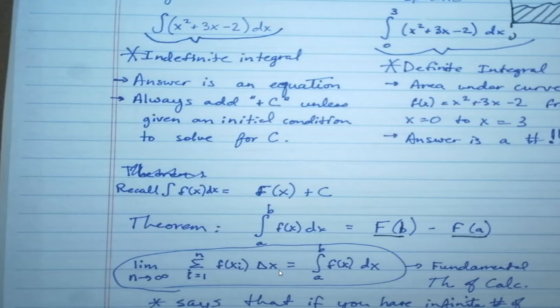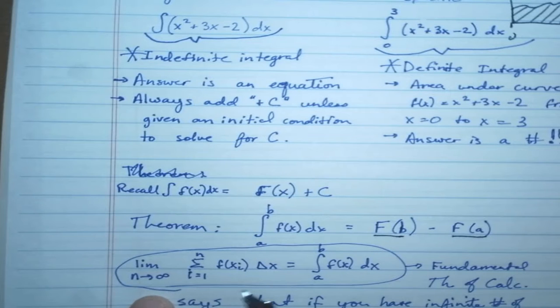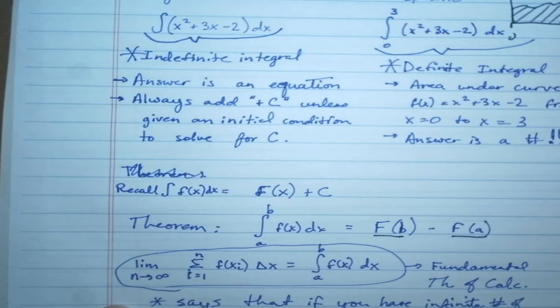All right, last thing here is the fundamental theorem of calculus. I want to throw this one at you. The fundamental theorem of calculus says if you take the limit as n approaches infinity of the summation from i equals 1 to n of a function times delta x, now, we've seen this before. This is the notation for a Riemann sum. What this says is if the number of rectangles approaches infinity, then it is equal to the definite integral of f of x.